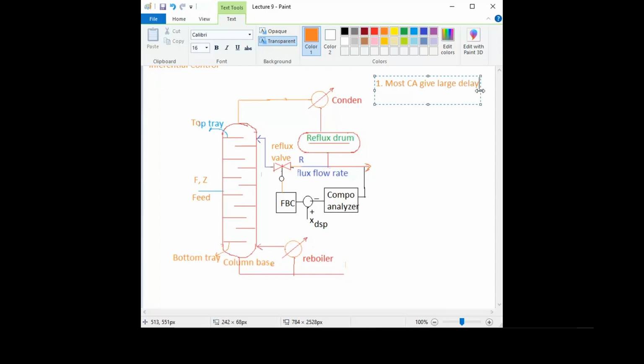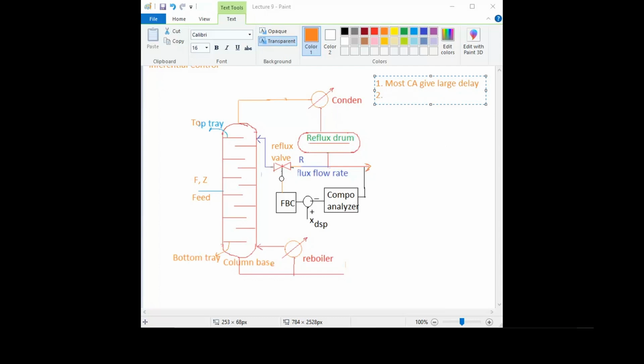They process the material and then give the reading, so there will be a sufficient amount of time before the output comes. Until the analyzer gives the measured information, you cannot compare it with the set point, and the feedback controller will not be able to give the corrective action because of this delay. So this is the first problem.